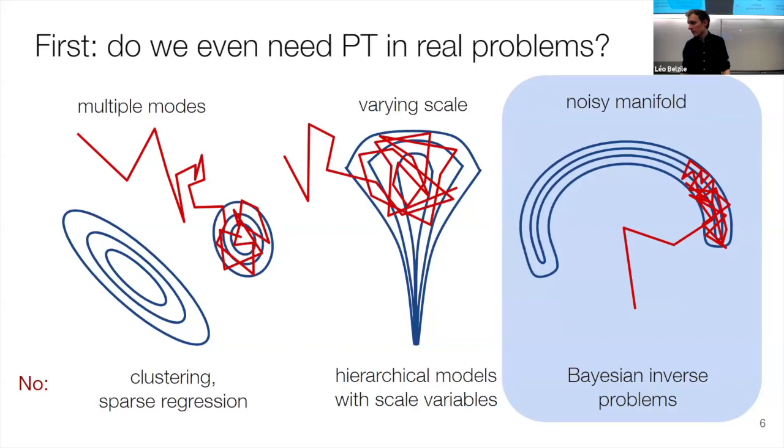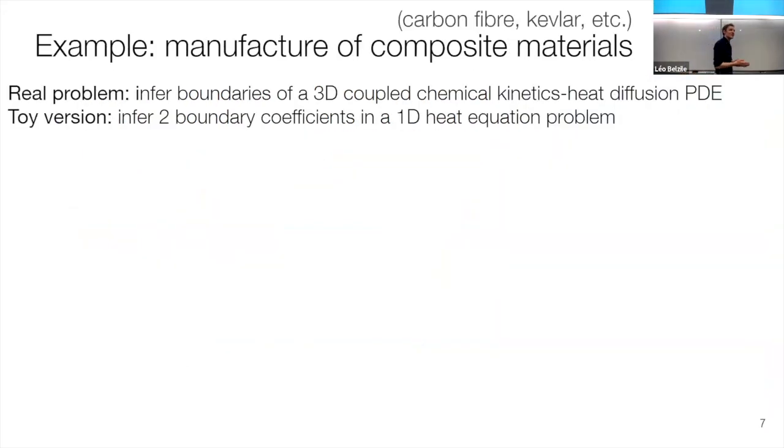So to make that a little bit more concrete, I wanted to get more into the details of this because it's such a cool application, but I just don't have the time. So feel free to chat with me about it later. I'd love to chat your ear off about it. But I collaborate with some material scientists at UBC who are focused on the manufacture of composite materials. So think like carbon fiber or Kevlar, mostly for structures on planes. So like the wings of the plane.